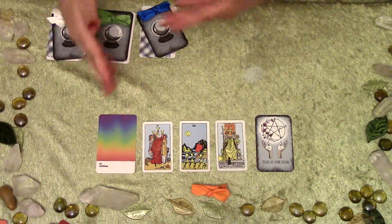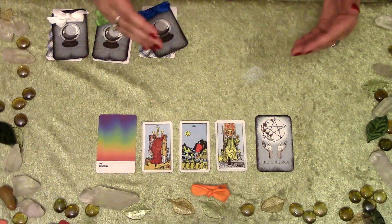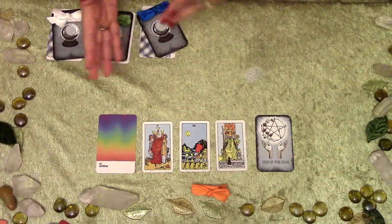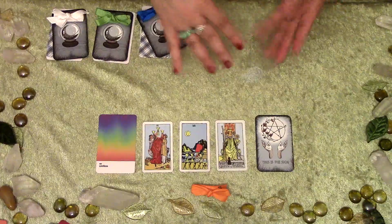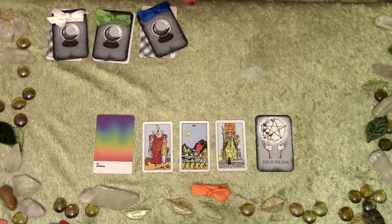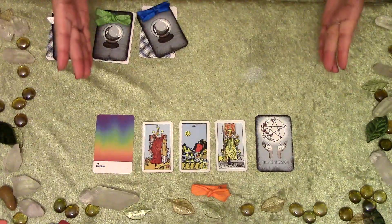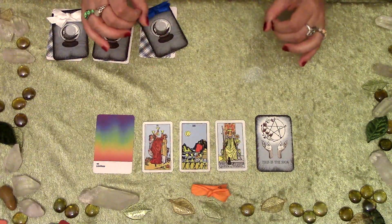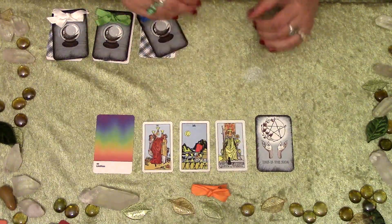And the reason that I use these cards is because I'm kind of looking for a general energy of what area in your life are you really good at, where you're going to be able to maybe turn the situation around, or that kind of stuff. So your advice card is Limitless. It's like your advice card is letting you know that this is basically a situation where anything can happen, and you're supposed to be doing this. This is a positive thing for you. This is a healthy thing for you. And it's going to really be something to celebrate.